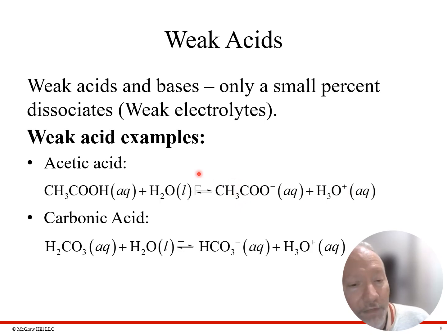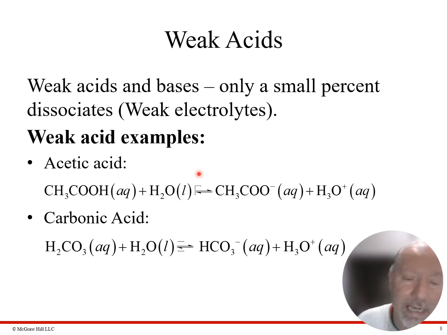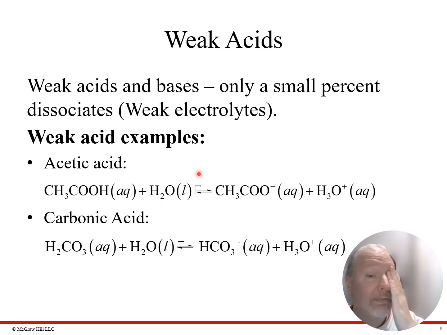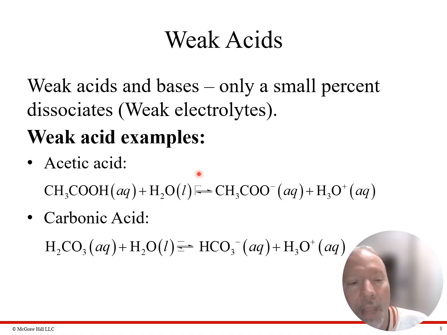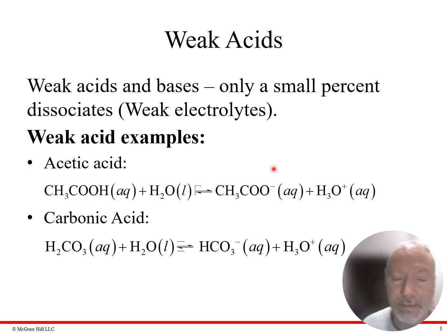All four of these species are present at equilibrium, whereas with strong acids, only the deionized proton and the anion are present, and usually the proton is picked up by the water. And that's what we see here. Although we do have this equilibrium, water accepts this proton and becomes H3O, and it can go backwards. Water can donate the proton, which is what makes water amphiphilic. It can do both. It can be an acid, it can be a base.